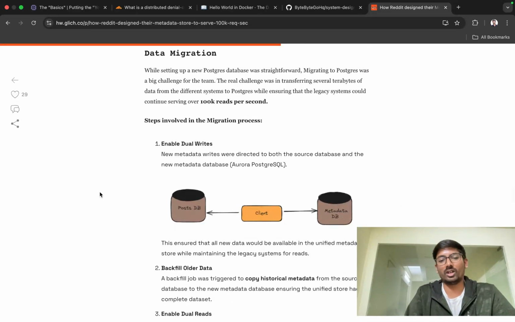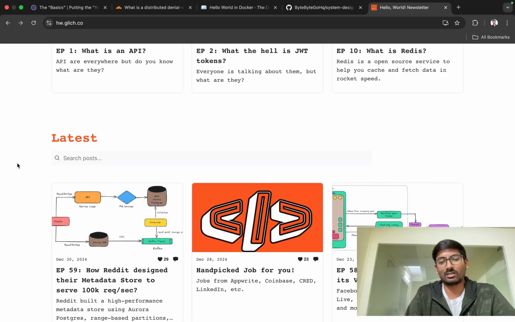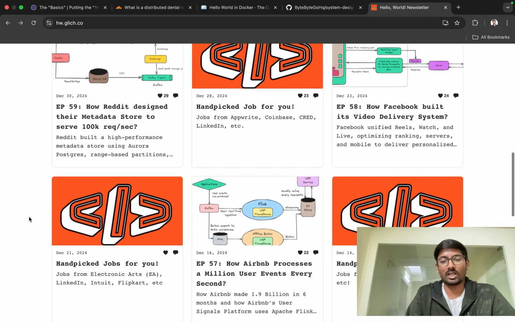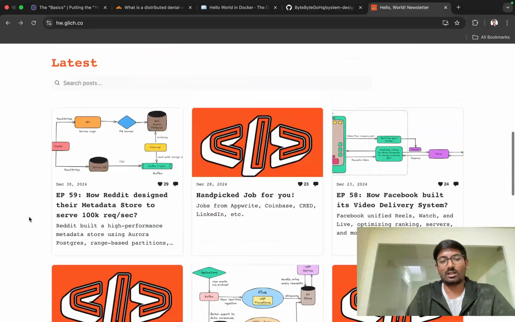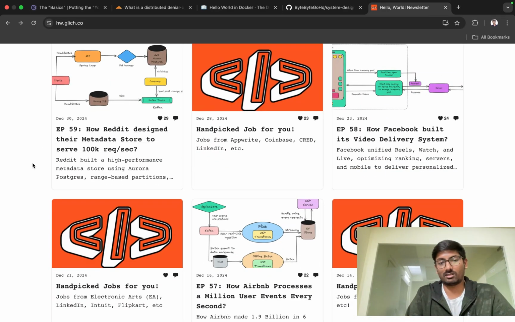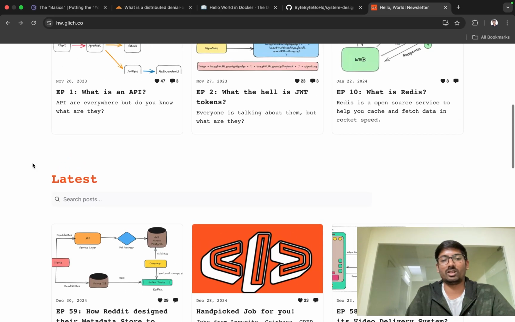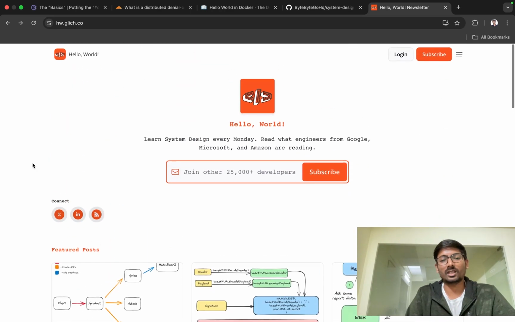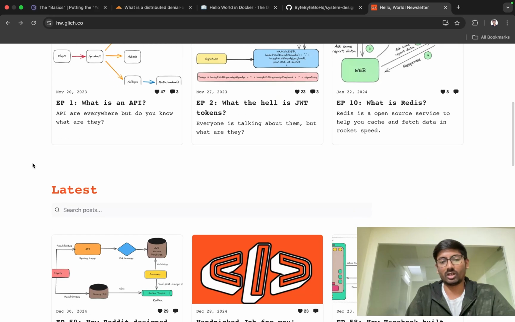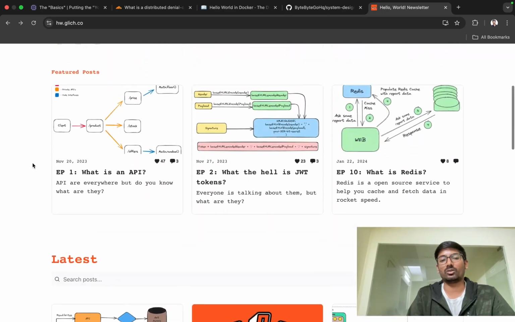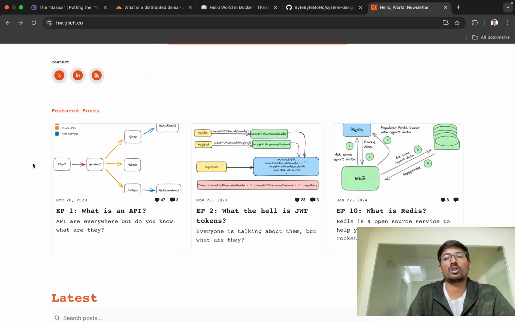So I found it useful, and I recently started with it. I found it on Twitter last week, and I read some of the articles. It's 59 articles available there, so there's a bunch of stuff that you can learn. Pick any resource which you think is good for you, and start learning it. I think it's something you should explore on the weekend.